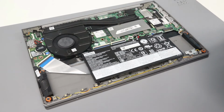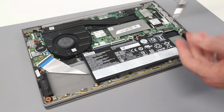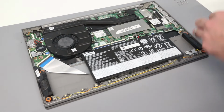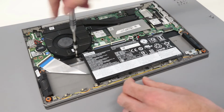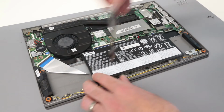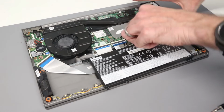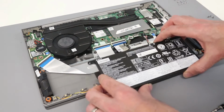Our next job is actually just to disconnect the battery. I found the easiest way is to remove the battery completely. So what we are going to do is remove the 4 screws. This also obviously applies if you want to replace the battery. Sorry, 3 screws. There is not one in this bottom corner. With that done, we can then remove the battery, and with it out of the way, we can then gently pull on the cable to release it.